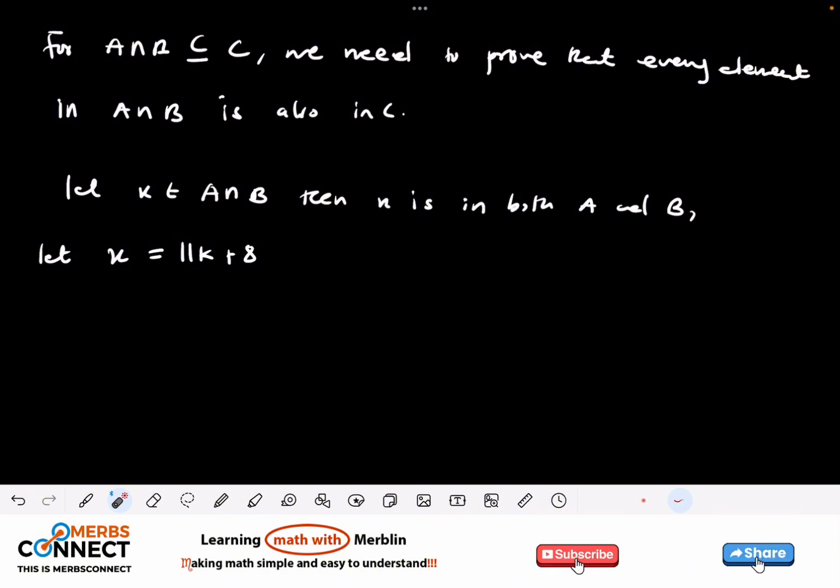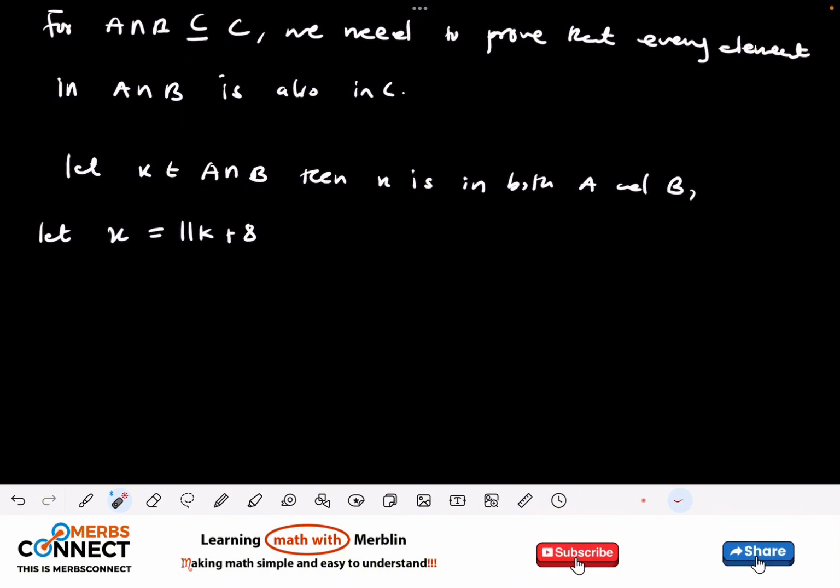So now what can we do here? As soon as we are saying that this is equal to this, remember k is an integer. So the next thing we need to do is make sure we pass through when x is also equal to B, because the idea is that x is in A intersect B, x is in A, x is in B. It means that x is equal to this and x is also equal to the B function.